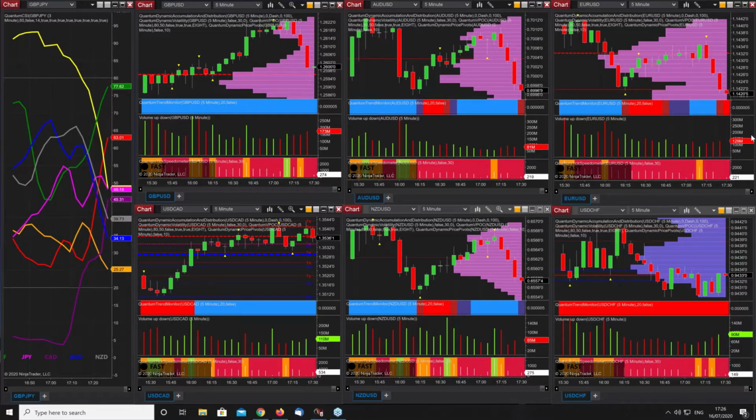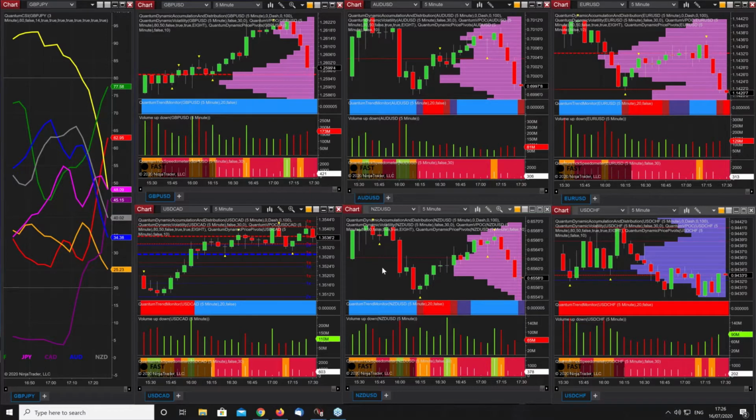I showed this last week, and really it's a visual representation of all the currency majors. It's a visual representation of the currency matrix, which gives you all this information. But essentially, this is the manual version, where I've got 6 of the majors: pound dollar, Aussie dollar, euro dollar across the top, dollar CAD, New Zealand dollar, dollar Swiss down here. And it gives you an instant view of what is going on, obviously in terms of the dollar, but what is going on across the matrix itself.